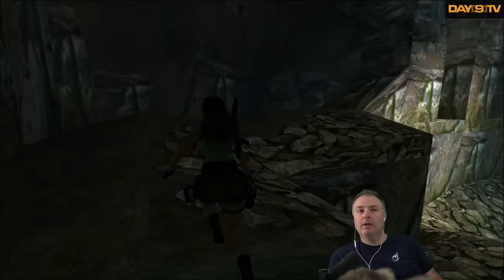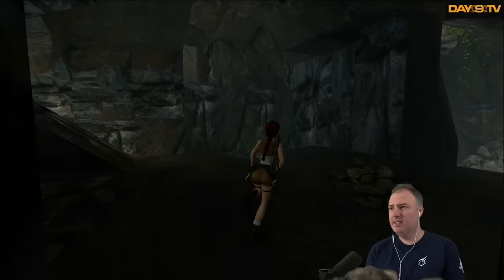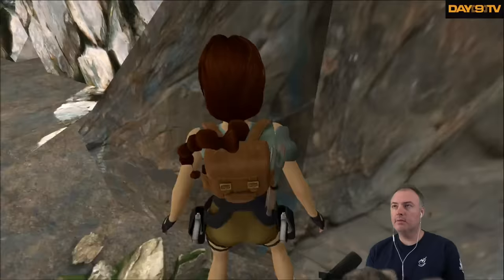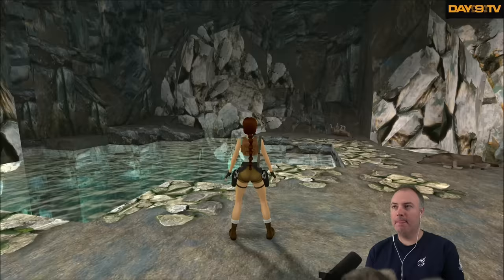Red Hater says, come on, Sean, you're a gamer. Gamers use guides by IGN. Where I fucking came from. What am I doing? Get out of there, Lara. Okay, is this... Is there any heat down here at all? Always behind the fucking waterfall, huh?